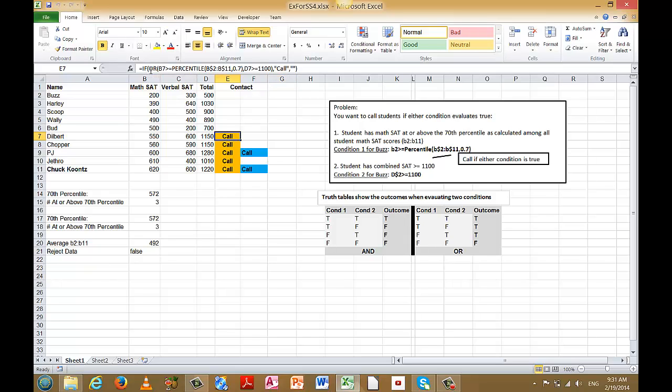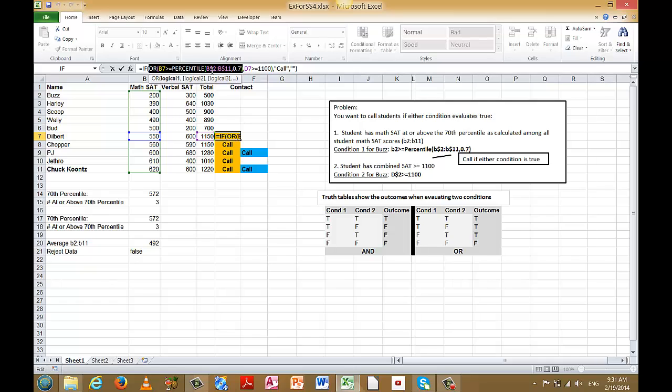The IF function has 3 arguments, the first argument being the Boolean expression, the second argument being the true path, and the third argument being the false path. With respect to this IF function, everything that I have highlighted represents the first argument, the Boolean expression, the true-false expression. Everything I have highlighted is being evaluated true or false. Okay, so relative to the IF, that's the Boolean expression.